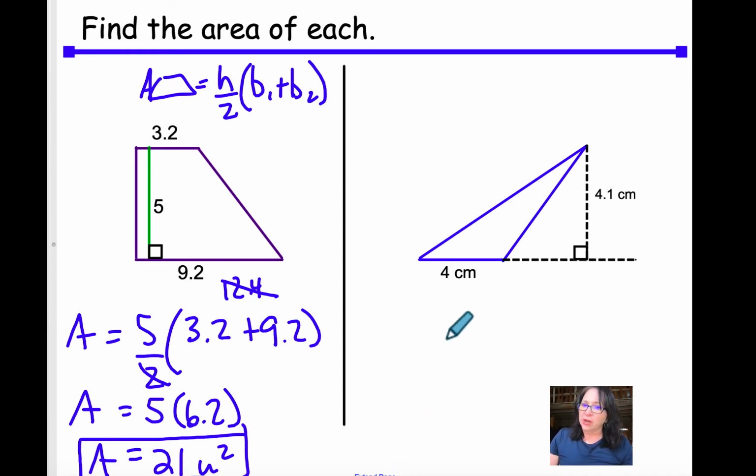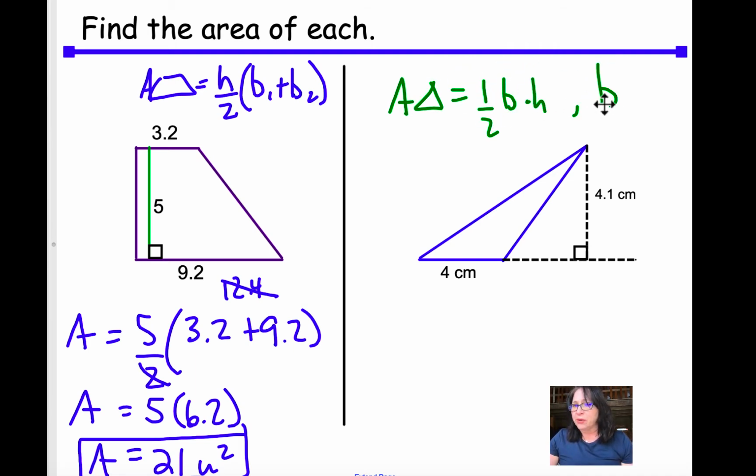For this value here, I want to find the area of this triangle, and the area of just a basic triangle is 1/2 the base times the height. But remember that my base has to be perpendicular to the height. In this case, you see how this is my base, if I were to extend it, of course the length doesn't extend, it's just making sure that it's perpendicular like that to the height.